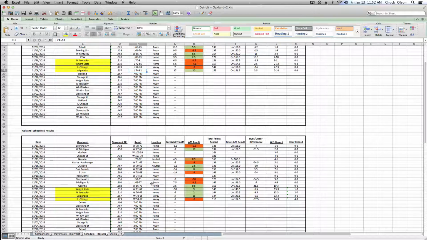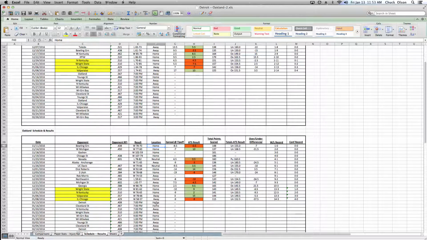Another thing you can do if you don't have that kind of information is take a look at Detroit at 408 at home, and we'll go up the scale and look for 408 to see how they did against a like 408. 348, okay, they beat them by, looks like, 10, which is not the exact number we wanted. So that doesn't confirm a lot. We're looking for 408, 438. Chicago, they beat them by 28? So that confirms a split.